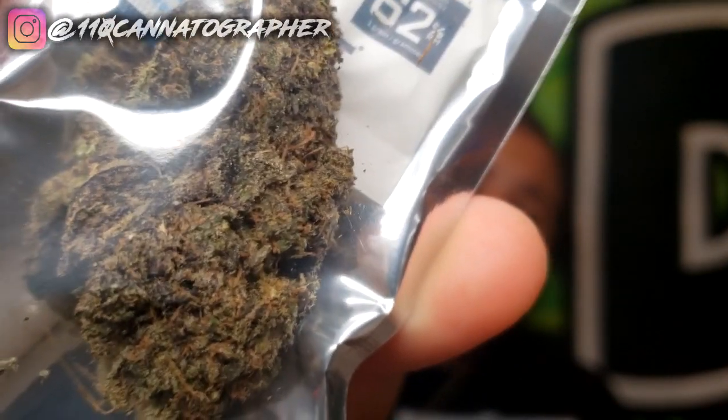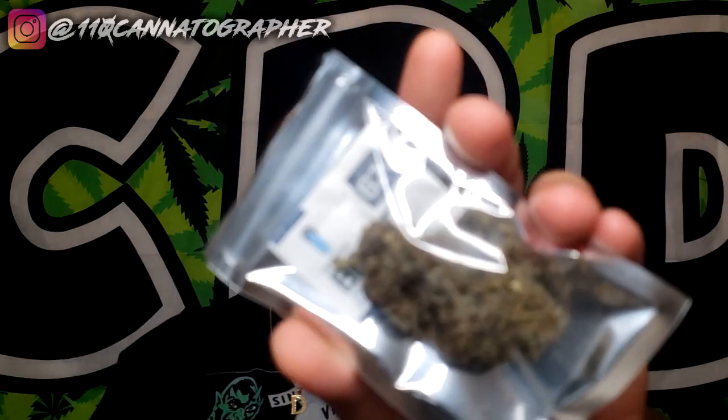Let me show it to you through the package. I believe this is the ACDC grown hydroponically by Queen. It's real beautiful, real purple. I haven't tried it, haven't smelled it. And you see that Boost pack inside the package? That's dope. I love when vendors ship their flower with Boveda packs or Integra packs.